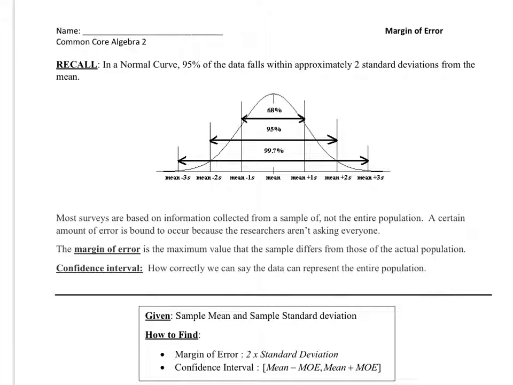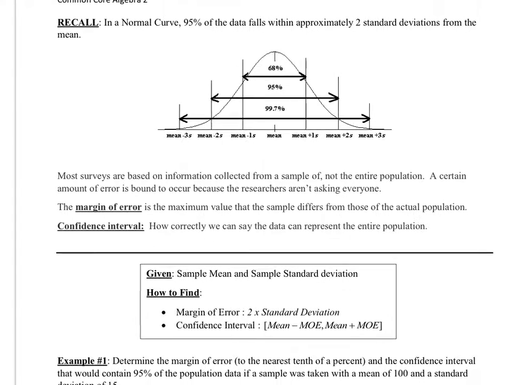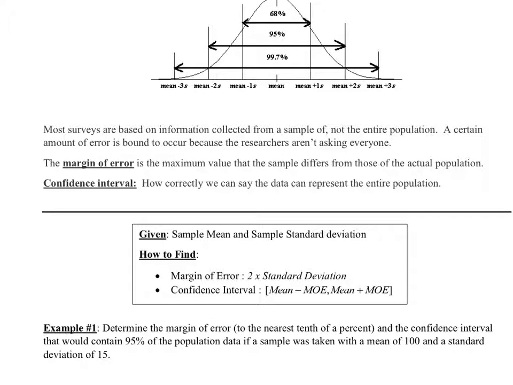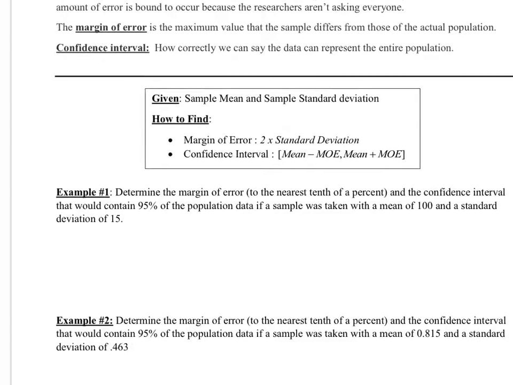It means we take a sampling and we find the mean of that sampling and the standard deviation, and then we say, okay, if I were going to say this is the whole world, the entire population, it's not going to be exactly this number that I get, the same mean, the same standard deviation, but it's going to be close. How close? And that's what the margin of error and the confidence interval is all about. It's talking about this normal curve that we have, margin of error being how our sample differs from an actual population. And the confidence interval is using that margin of error to create an interval that might include the entire population. So let's do a couple of examples.